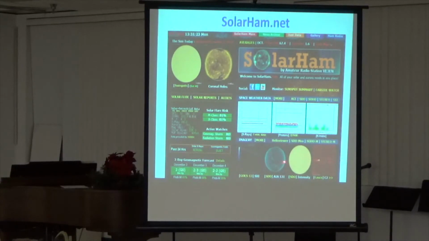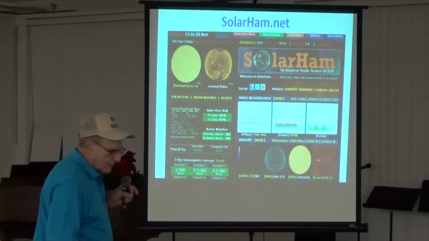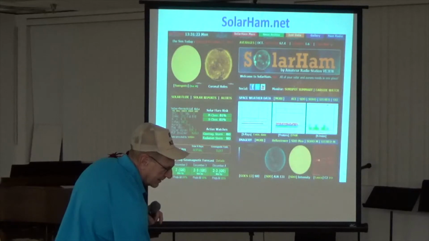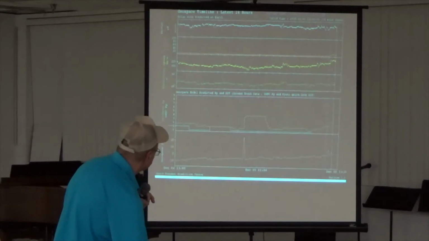It gives you some pictures. You can see where a CME might be occurring as well. This is the data I showed before with the solar flux and also the UV information. So that's an important thing. And you can go on and look at that for hours. It's an amazing thing if you have any interest in this.